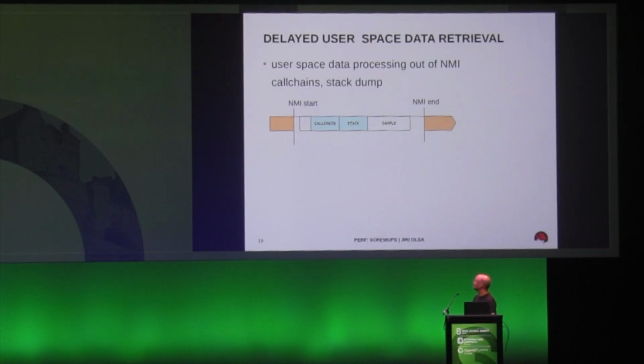Another feature which never made it to the upstream is delayed retrieval of user space data when you generate the sample. The idea is from Peter Zijlstra. Basically what happens when you monitor hardware events is that for each sample there is an NMI generated, and within this NMI the kernel needs to allocate the data in the memory map and store all the data that the user requested for the event. If the user requested to store the user space data, the kernel needs to go to the user space memory, which is quite costly, and within the NMI, retrieve the data and store it in the sample.